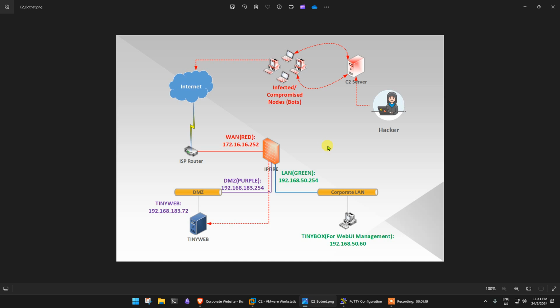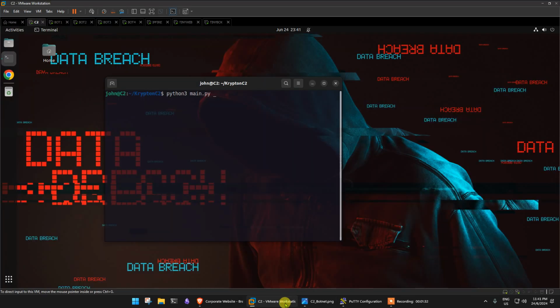So these botnets have gotten to a point that they are very advanced, very complex. The botnet I have over here is just a simple one that's not really meant for actual use. It's more for study and educational purposes. Okay, so I'm going to run the C2 server first, just to show you how it looks.